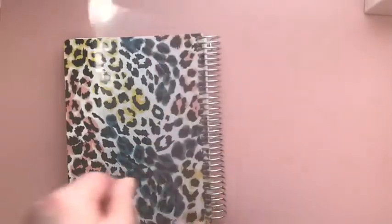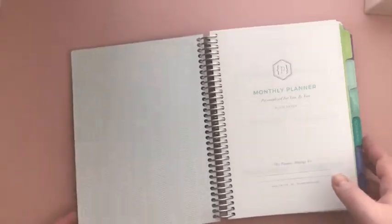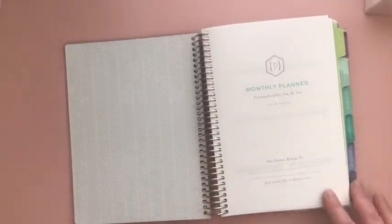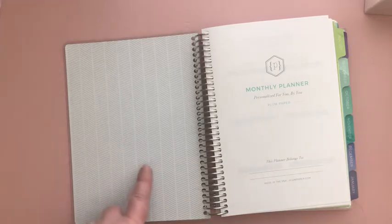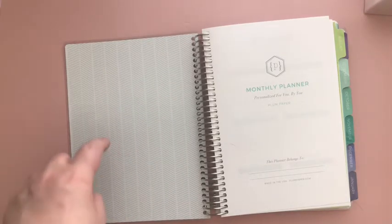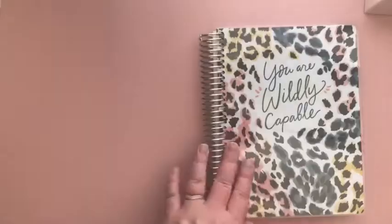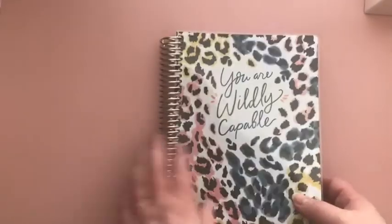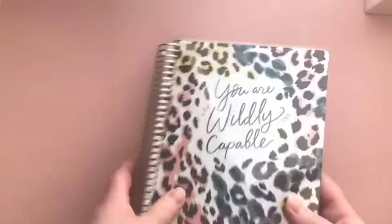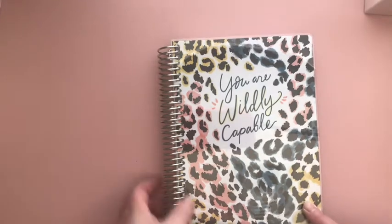I had this idea because, you know, when you're trying to go to sleep you obviously watch YouTube. I saw someone who had a Plum Paper planner and she didn't really show it in her video — I can't remember who it was because I was half asleep — but it looked like she had one of the Erin Condren pockets on the side. I'm going to look because if I do have an extra one, that is a brilliant idea to put one there in the Plum Paper. It could be very useful, and maybe even sticking one on the back — we shall see.